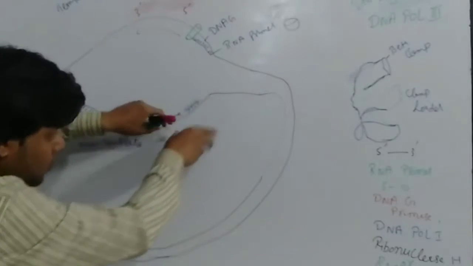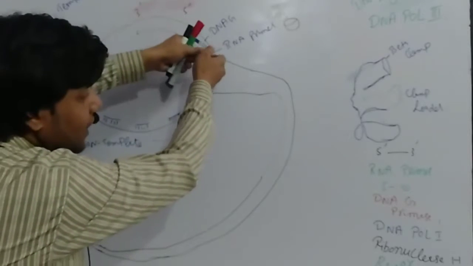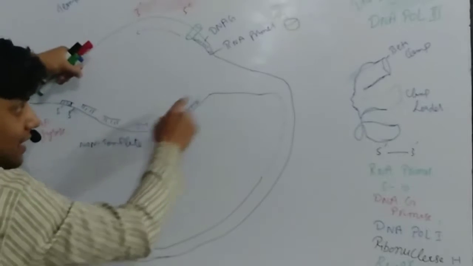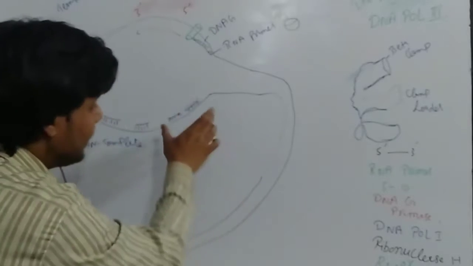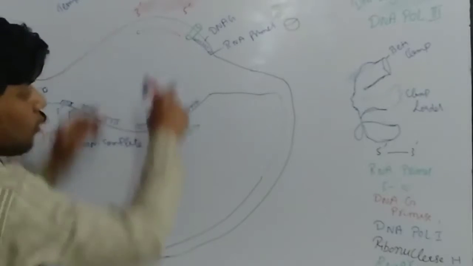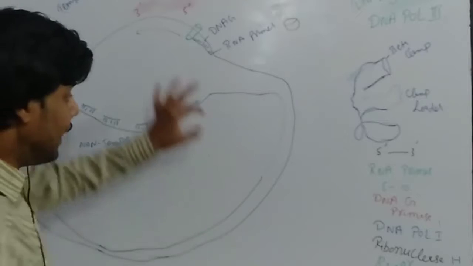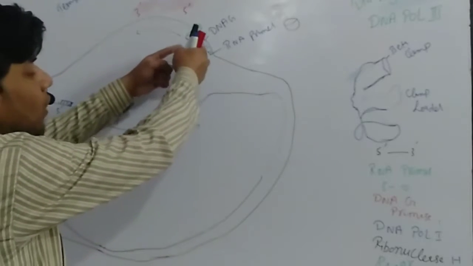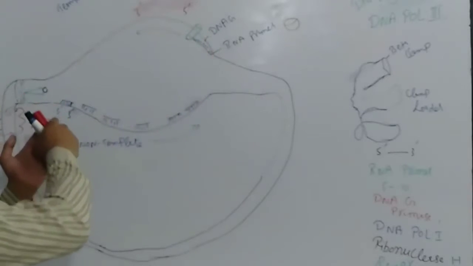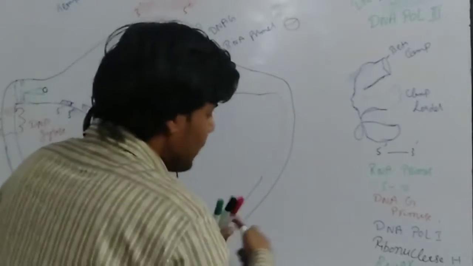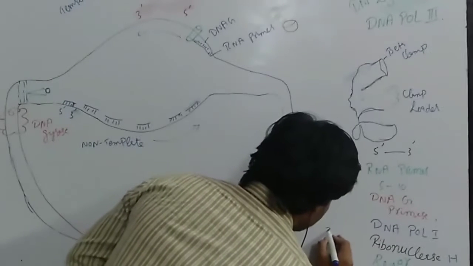Okay. So whenever the strand makes the loop, then the DNA polymerase can elongate this one strand as well in this one direction. In this direction, they can also elongate this strand. I am talking about this new strand, okay? I'm not talking about the old strand. The old strand is already made. This new strand can synthesize in this direction, while this upper strand can synthesize in this direction. So when the loop is formed, both strands are synthesized in this direction. But still, the one strand can move in this direction.